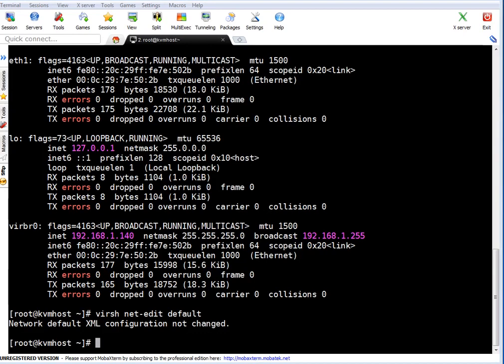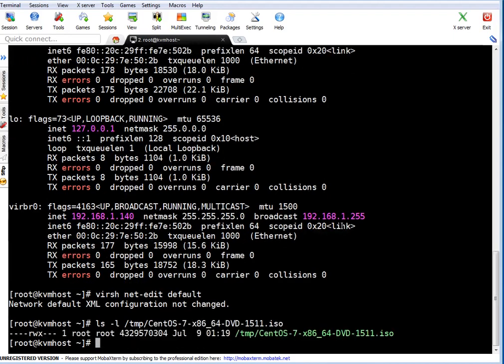Okay, so next we have to install or create a virtual machine or VM, which some people call a KVM guest. I got one file here. Let me show you with ls -l /tmp/cent. So this is the ISO image of Red Hat or CentOS 7.